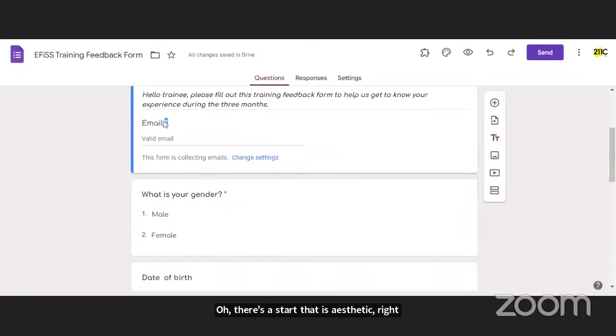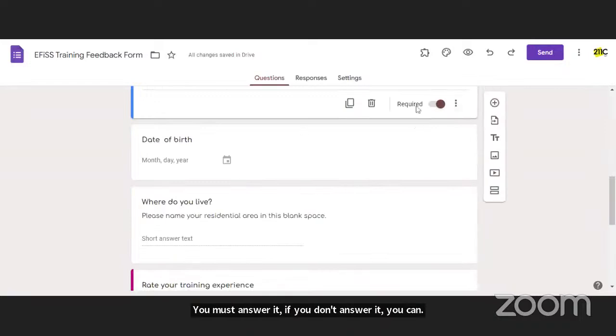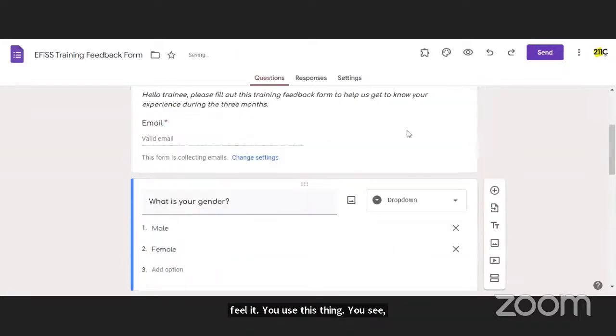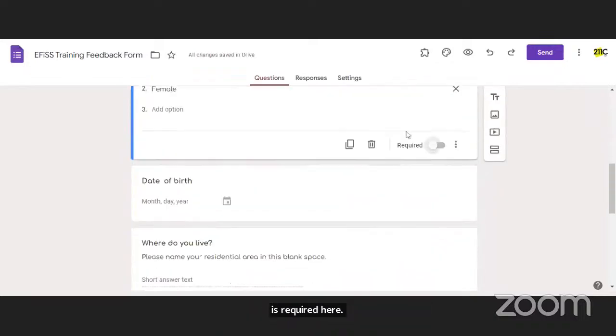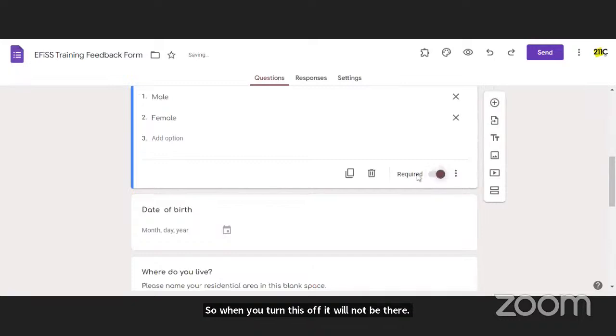Yeah. This one means that this question is compulsory. You must answer it. If you don't answer it, you cannot submit. You see this Required option here? When you turn this off, the asterisk will not be there. Are you seeing this?